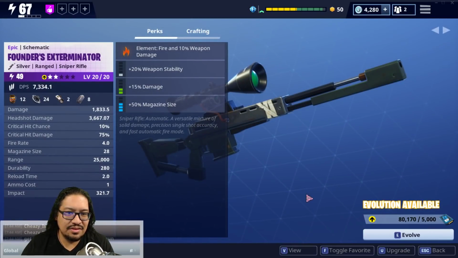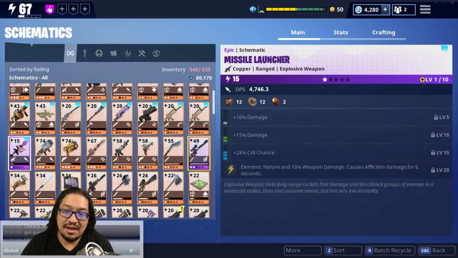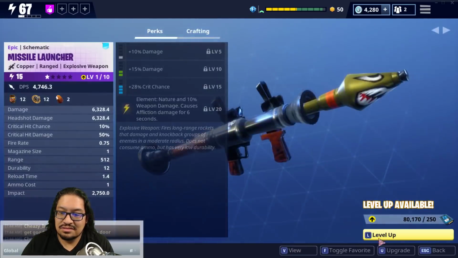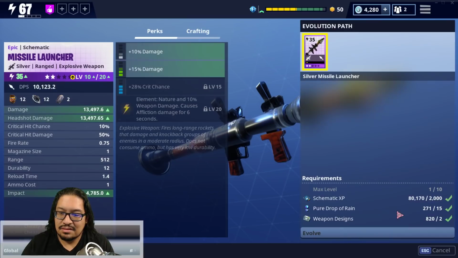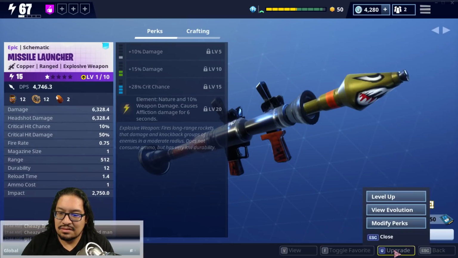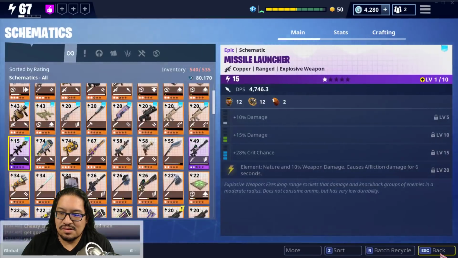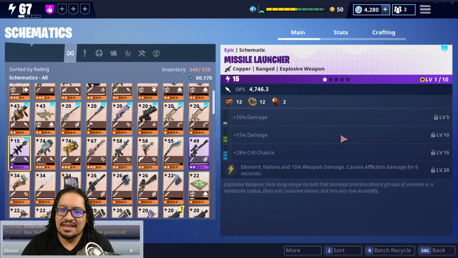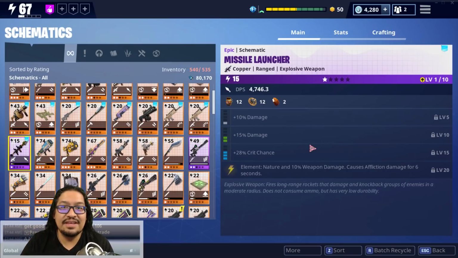Huh. I don't think you can take Founder's weapons. I don't think you can evolve Founder's weapons. I've got this missile launcher. This will be interesting. We're going to have to see if I can. But anyway, I'm going to leave it there, guys. Thank you very much. Definitely make sure to collect that rocket launcher if you haven't yet.